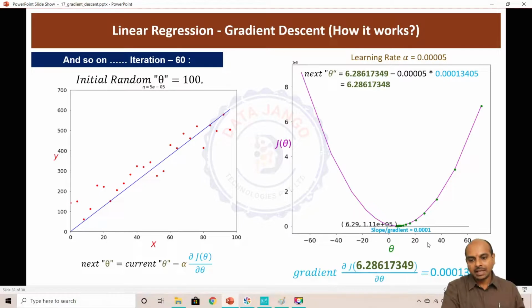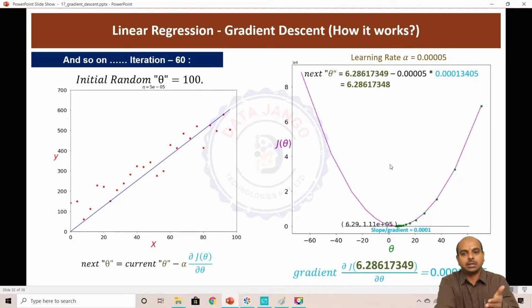So what is happening when theta reaches here? The movement will stop, and at one point in time the line will not move anywhere. And I said while explaining the initial stages, the line should start somewhere here and stop at the middle or the best fit place. It should not surpass the data while trying to find the thetas. That is going to happen when your slope becomes almost zero. The subtracting component becomes almost zero, and theta will not change anymore once it reaches the global minima, the best theta the gradient descent algorithm found.